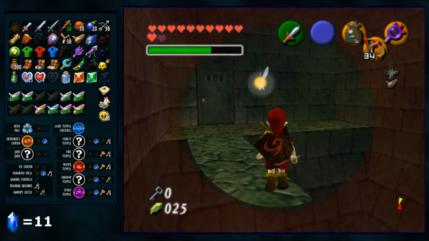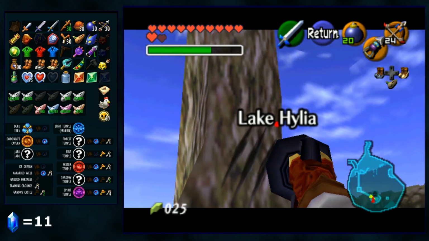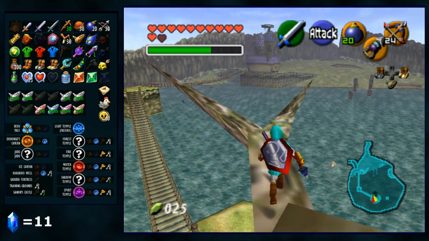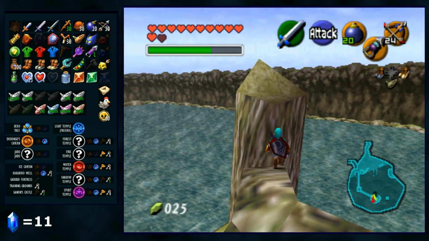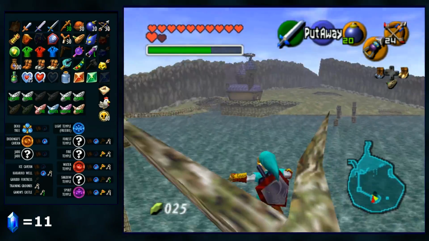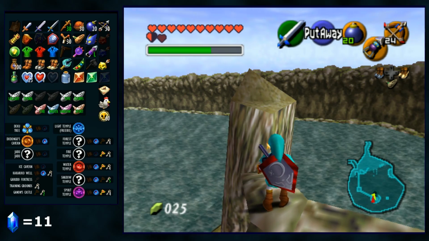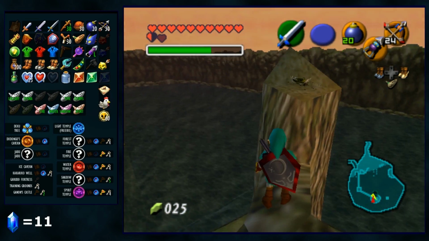Time to get out. Okay, we're Adult Link again, and we're back at Lake Hylia because I totally missed another gold scratchy boy up here. Can we get up here? Yeah, we can. Okay. There should be a scratchy boy up here. Maybe I have to wait for it to be nighttime. Oh my gosh, they love making me wait for stuff, don't they? All right, there he is.